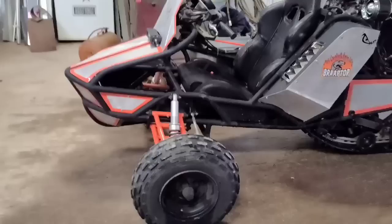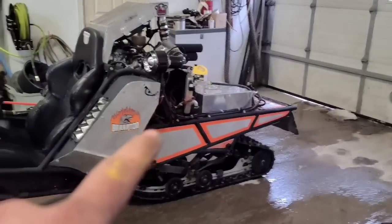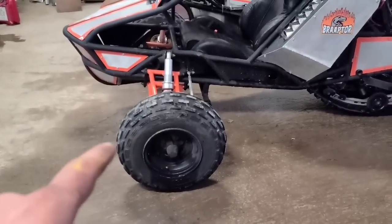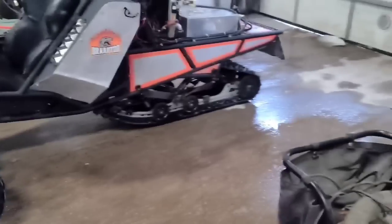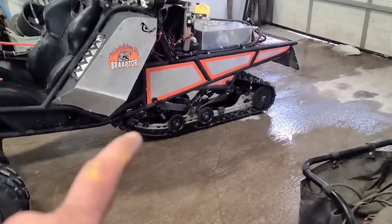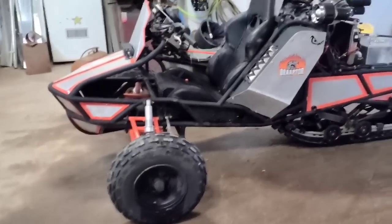Now, I had the wheels on it because, hey, we got a radiator on there. You can drive this thing in the summertime too, so that's why the wheels are on. I took them off an old Yamaha Trimoto or something. I forget what I took those off of, but yeah, got the 133 track off of a Polaris Classic, so I figured we could drive this winter and summer.